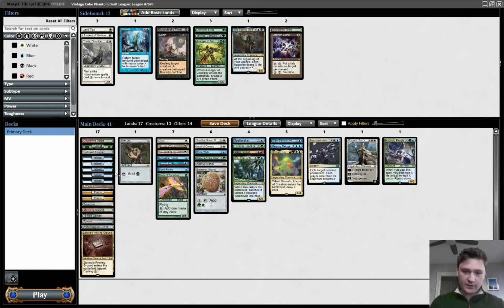I think we can cut the forest. Although having 1 basic forest to search for with Sakura Tribe Elder is kind of nice. So if we were to run it like this, what's the last cut? Sometimes I play 41 cards, but in this deck, when we have Ancestral Recall and Time Walk, we just want to maximize our chances of drawing our broken cards.